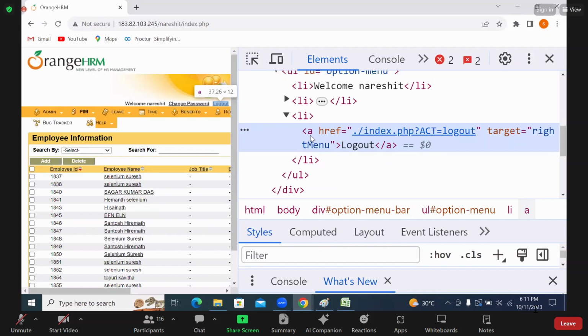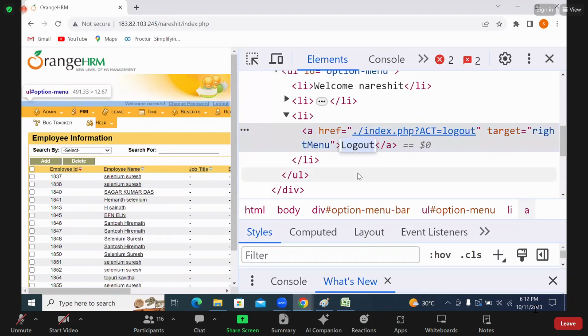If you are able to see the tag name of A, what is the meaning of the tag name A? Anchor tag. In case of anchor tag, see whether any text is there. What is the text we got? Log out.